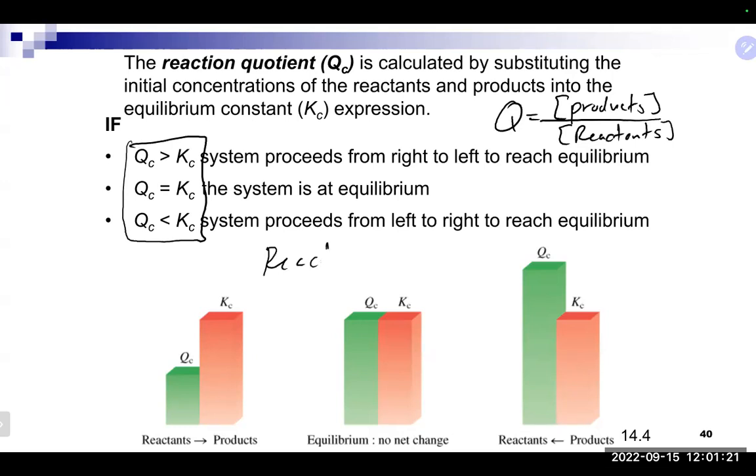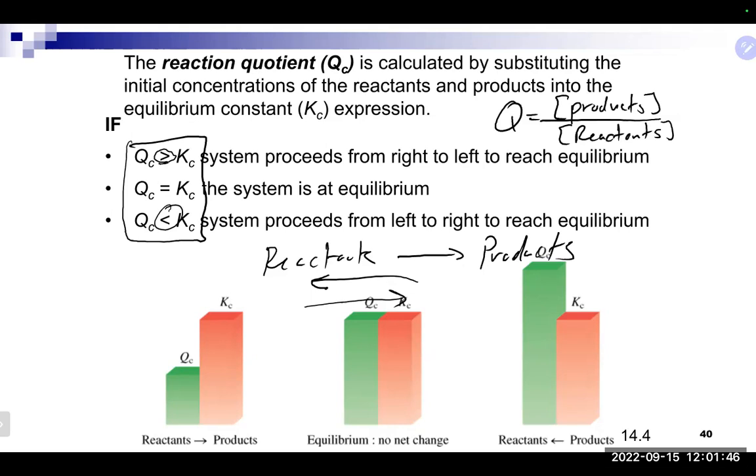So if you line them up like this, Q and K, and if you remember reactants go to products, it's basically opposite of where this points. It's the way you need to go. So if it points to the right, you need to go back to the left to make more reactants. This one points to the left, so you need to go back to the right to make products. Or you can flip it around and put K on the left-hand side, then it will point exactly which way you need to go, whichever way you want to do that.